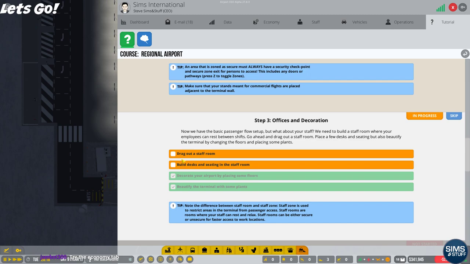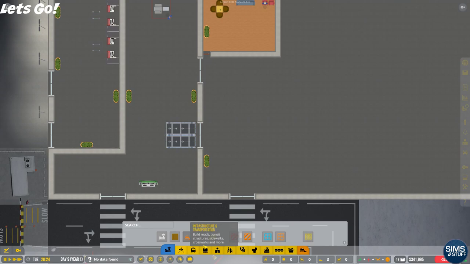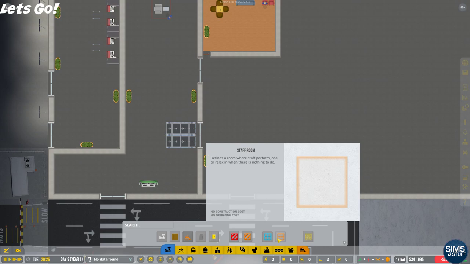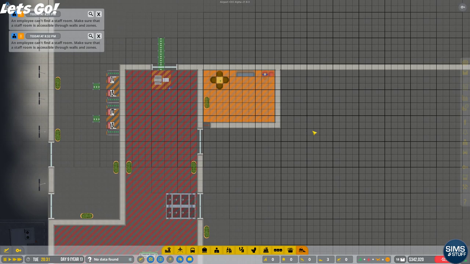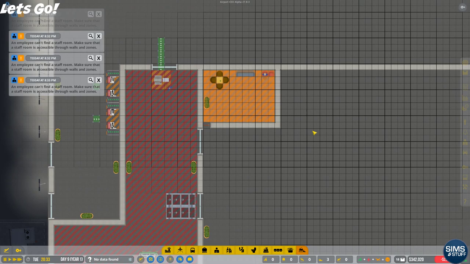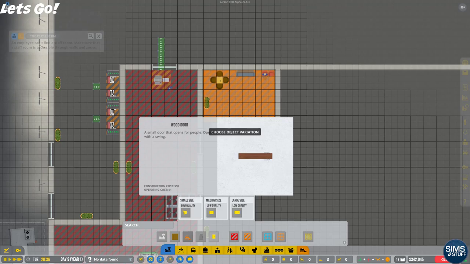Staff zone is used to restrict areas in the terminal for passenger access. Staff rooms are rooms where you can staff and rest. Ah, so I've got it as a staff zone. I need it as a staff room. Staff zone, bathroom, staff room. Okay, so I need to change that to staff room. Employee can't find a staff room. Make sure the staff room is accessible through walls and zones. So he's put another door in, basically. In there. Okay.